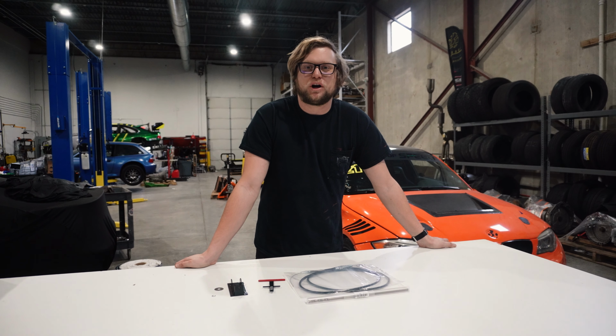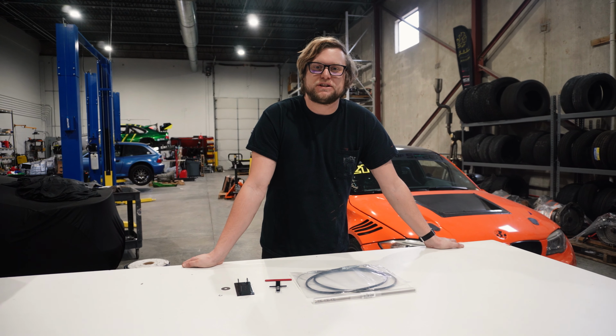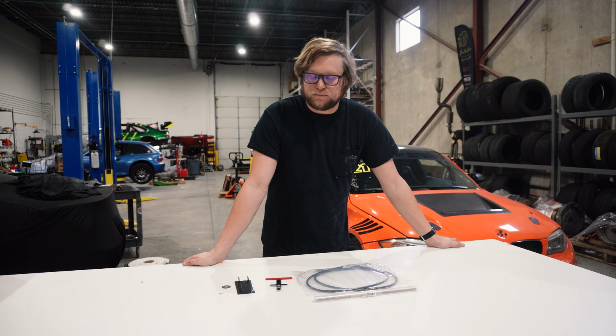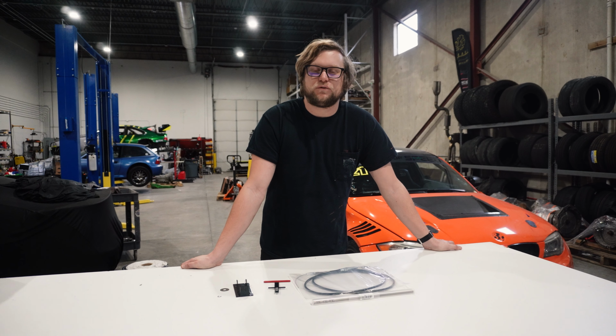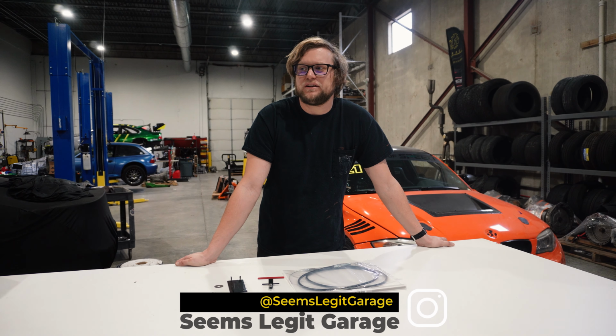Today we're going to be going over our park lock system for the DCT transmission from BMW. Essentially, the park lock overrides the parking pawl inside the transmission to force it into neutral. The reason we have this is because if the engine is off, the DCT transmission will always try to go into park. This can be dangerous while driving and also be annoying if you have a race car and need to tow it, or loading a car into a trailer, anything.